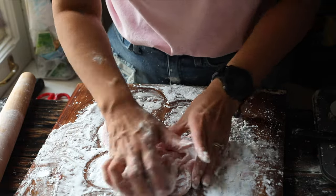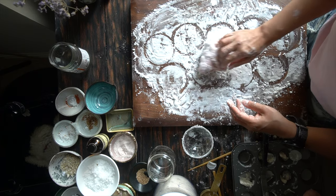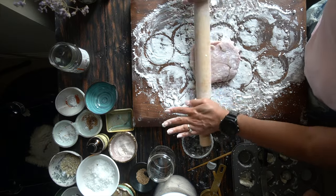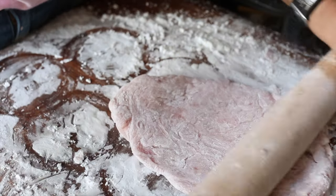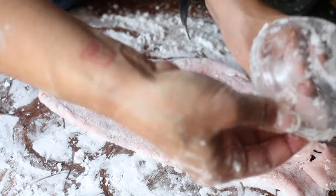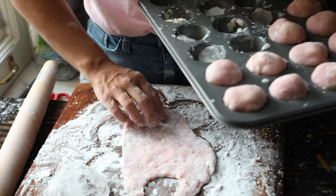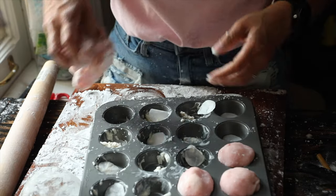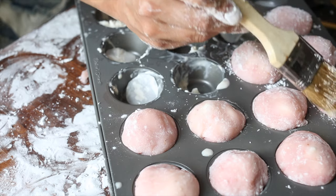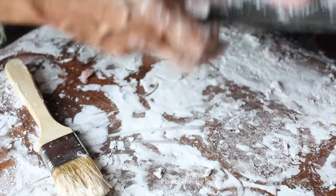I had some leftover scraps, so I rolled the dough out again and created more wrappers from them. Definitely use up every last bit of your dough. If you don't want to make ice cream, you can just eat it. The dough rolls out into a nice thin sheet with plenty left for about three more wrappers. The ice cream balls may look jagged and not pretty, but that's completely fine — they'll be wrapped in the pretty pink dough anyway. Before sticking them back in the freezer, dust lightly with a little more potato starch, which makes handling easy when they come out. Stick it in the freezer for two hours.